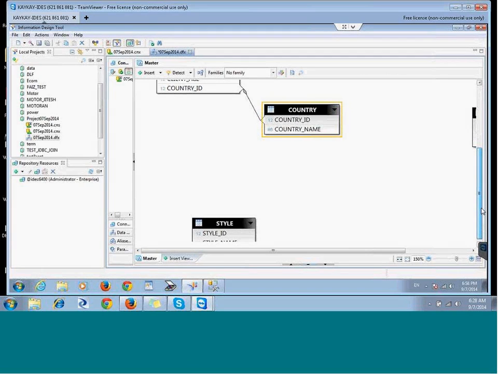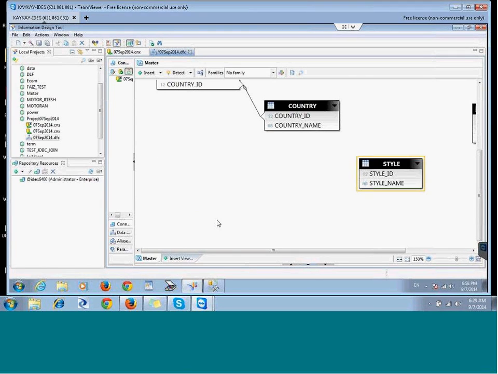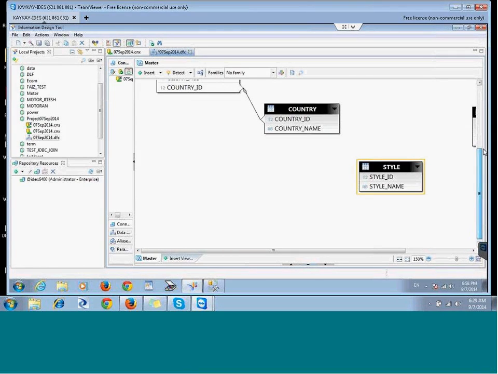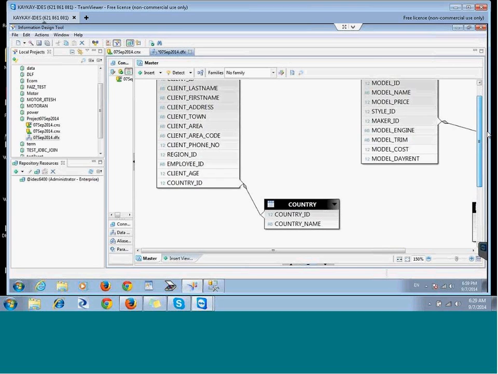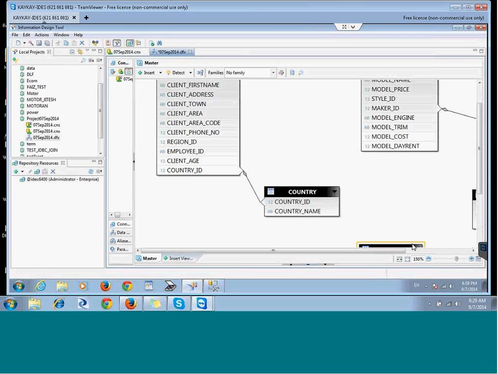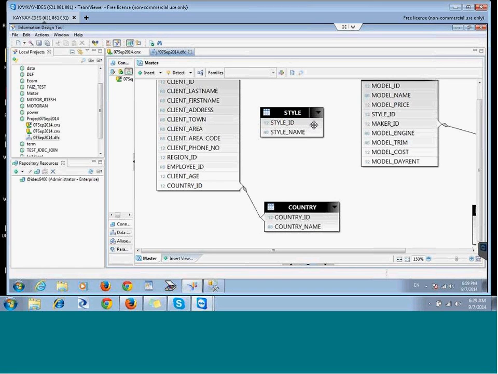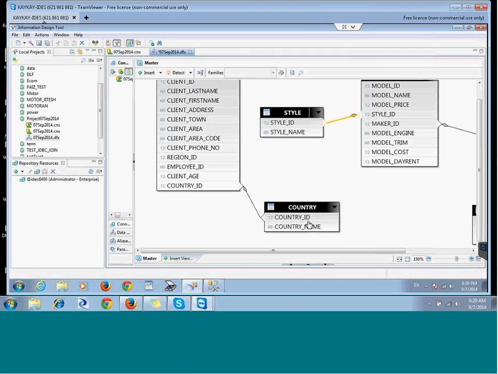This is arranging the things in whatever we are doing. Style ID, where is the style ID? The model. So I will join style ID. Detect automatically, otherwise you have to set it manually.